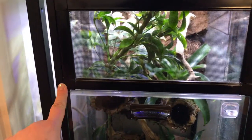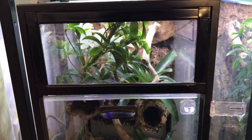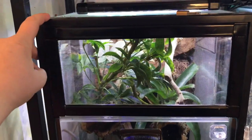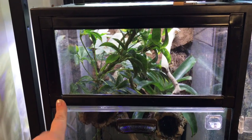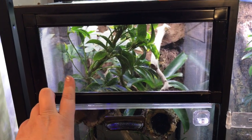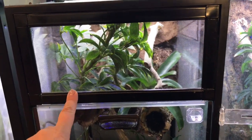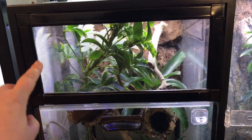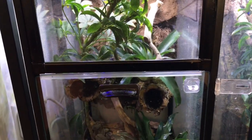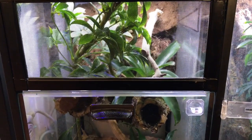This is a window screen from Lowe's or Home Depot. I measured it and cut the sizes, then spray painted it with glossy black so it would match and blend into the tank frame. You need window screen spline and a spline tool. I use fiberglass window screen so there's no metal in it and it doesn't rust with any of the humidity. If you are making this for dart frogs, you would want to use no-see-um mesh and probably make it about half as much ventilation, because this is for a crested gecko and I'm aiming for 60% to 70% humidity instead of the 70% to 90% you'd want for dart frogs.